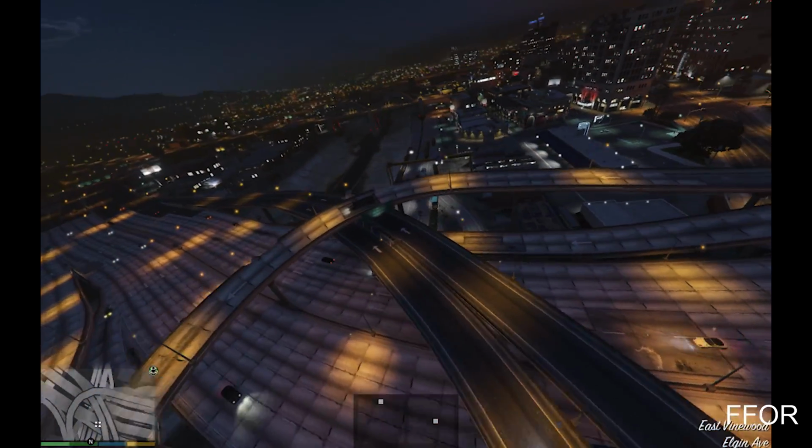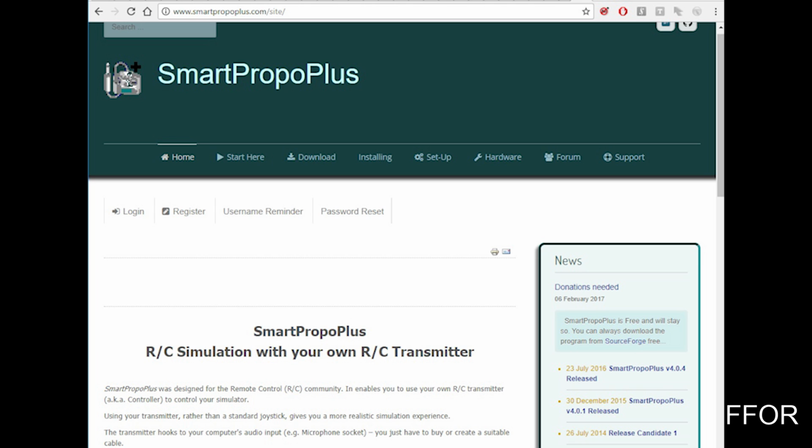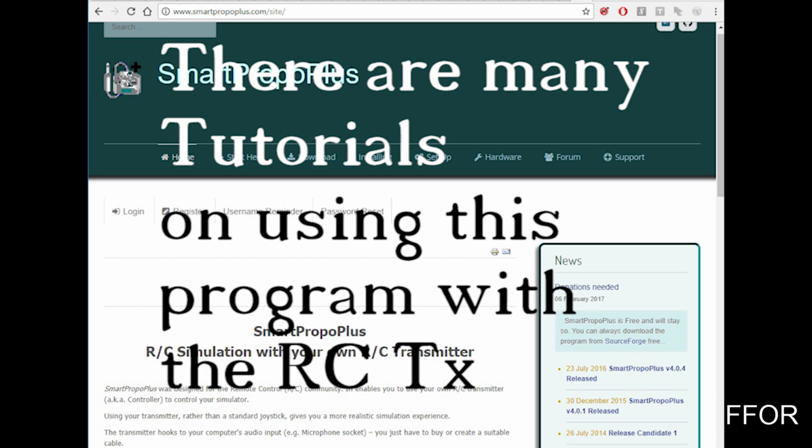Alright, let's get started. First off, this is assuming you're using the SmartPropo Plus and a transmitter, one of the real RC transmitters with the cable that plugs into the audio jack, and that will allow you to basically fly it like a simulator. This mod, however, just requires some type of analog joystick, like your standard Xbox joystick, or it will pick up vJoy from your SmartPropo Plus, however you want to say this program name. But I'm assuming that everyone watching this will be using the SmartPropo and a real transmitter.